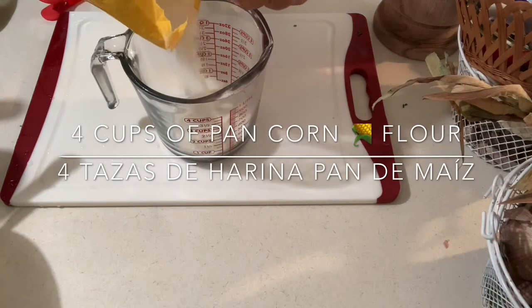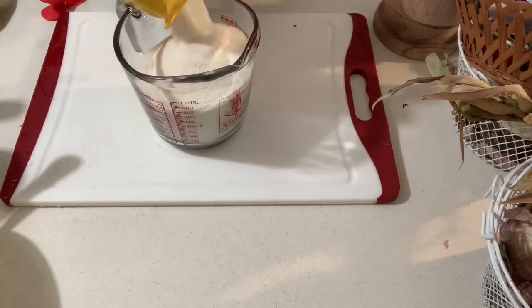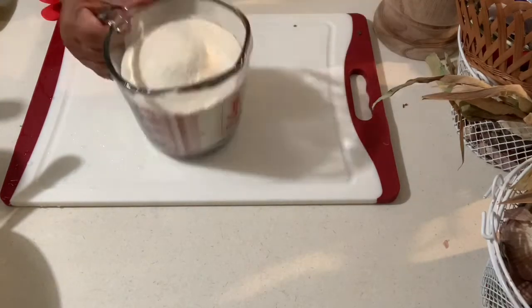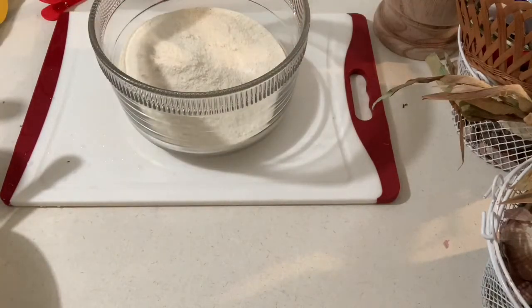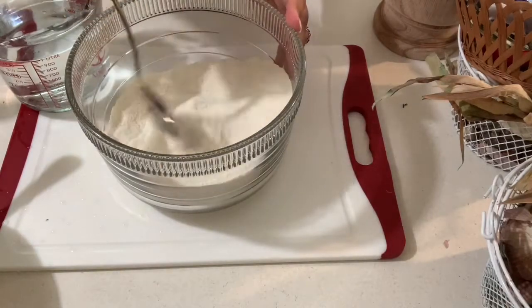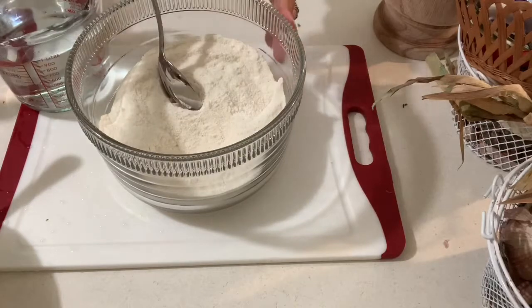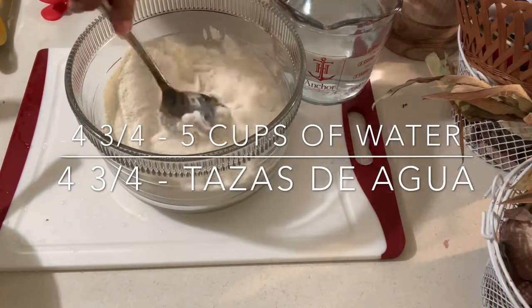Now let's start making the dough. Ahora vamos a comenzar a hacer la masa. 4 cups of corn flour, 4 tazas de harina de maíz, 2 teaspoons of salt, 2 cucharaditas de sal. Mix well, mezclar bien. 5 tazas de agua, 5 cups of water.